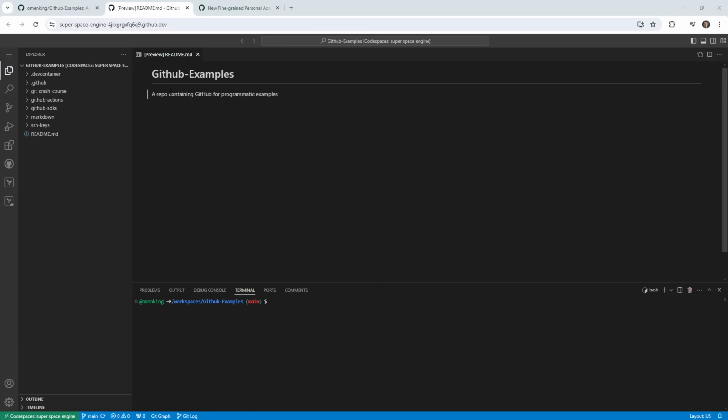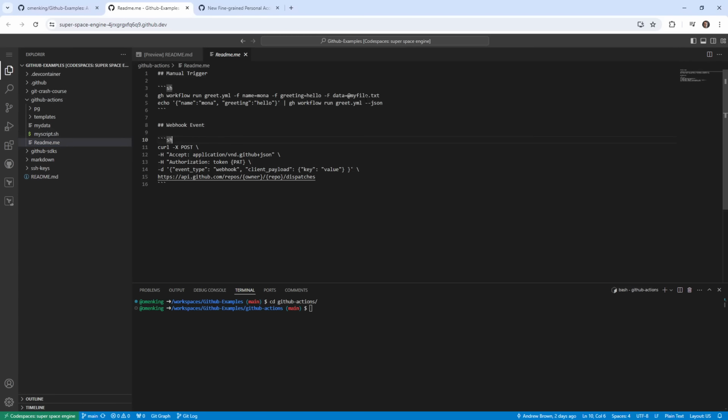All right, so this environment's launched up. So what we'll do is go back over to our GitHub Actions. I'm going to cd into that directory. What I need to do here is run this file. So go ahead and paste this in, allow. Again, the workflow here is called manual. This is fine. The only thing that's changed is the data file, so it's called my data. Let's see what happens.